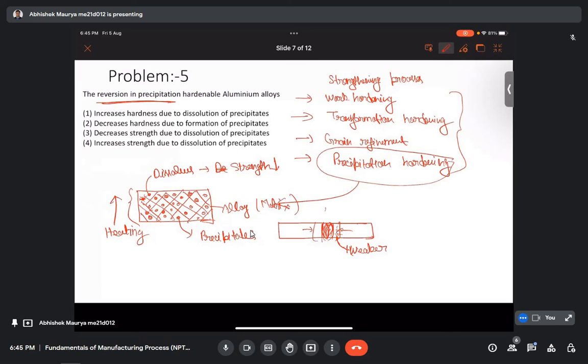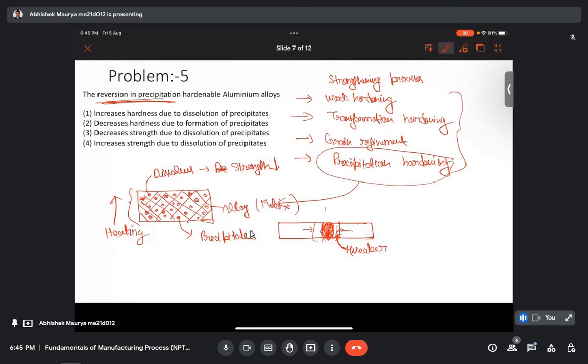So the region near the joint becomes weaker because of this reversion process.